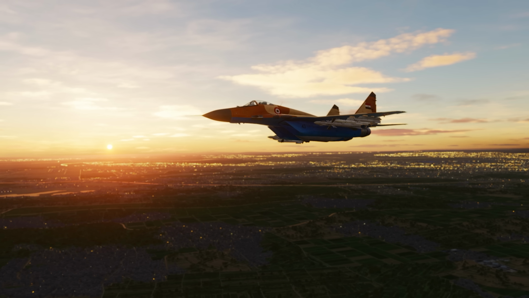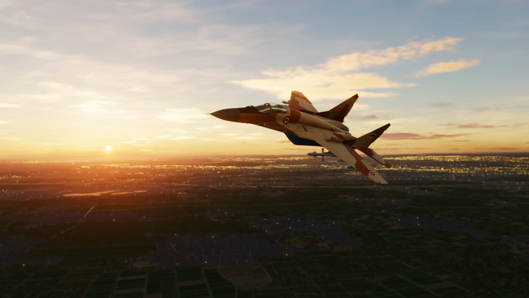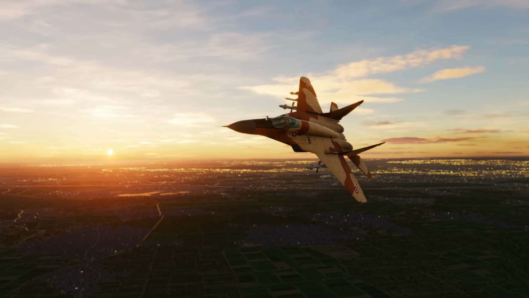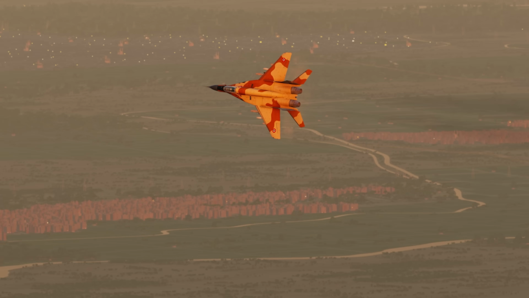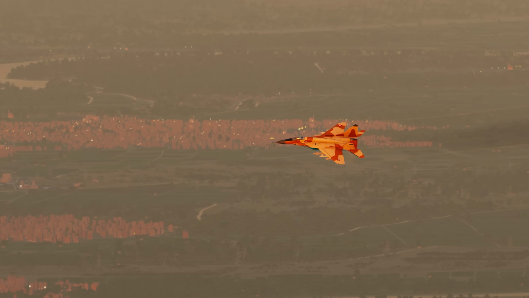The night lighting is absolutely stunning. I can't really say too much about it. All I can do is show you, which is what I'm trying to do on screen right now. You see that beautiful sunset with an Egyptian MiG-29 off in the distance. Here in this scene, this is what I want to show you. As you watch this MiG-29 fly around, look at the background.